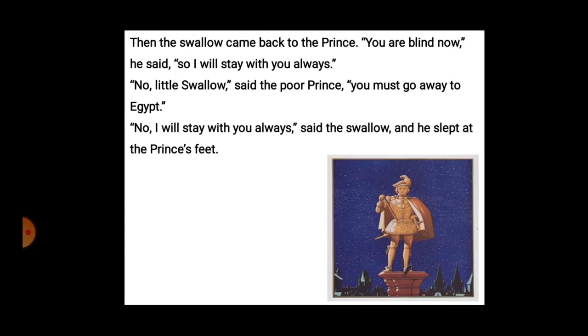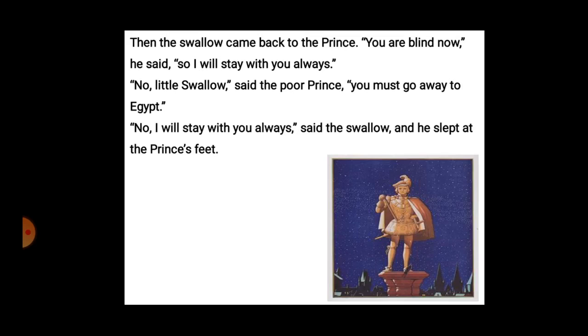Now, when that swallow came back and saw that the prince did not have eyes and had become blind, and now the prince would not be able to see the misery of his people, the swallow decided to help the people, to help that prince. He would stay with the prince always and would not go to Egypt. The prince requested him to go to Egypt because he didn't want the swallow to suffer in the cold. Only he could not see the pain of his people, so that is why he requested him to help those people. But now, as he is blind, he cannot see the pain of his people, so he won't trouble that swallow. So he requested the swallow that now you can go to Egypt.